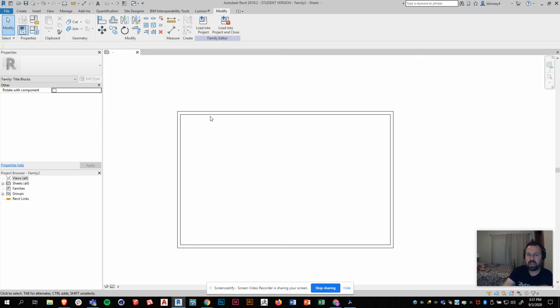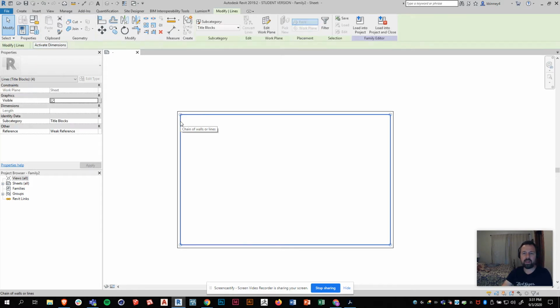Now, I personally don't want that 1/4 inch boundary to be printed. I just want to know that it's there so I know what areas not to put a drawing past once I place drawings on here. So I'm going to hover over one of the lines and hit Tab, and then click to select all those lines. And I'm going to go up to my Modify Lines tab here, which will be on it right away.